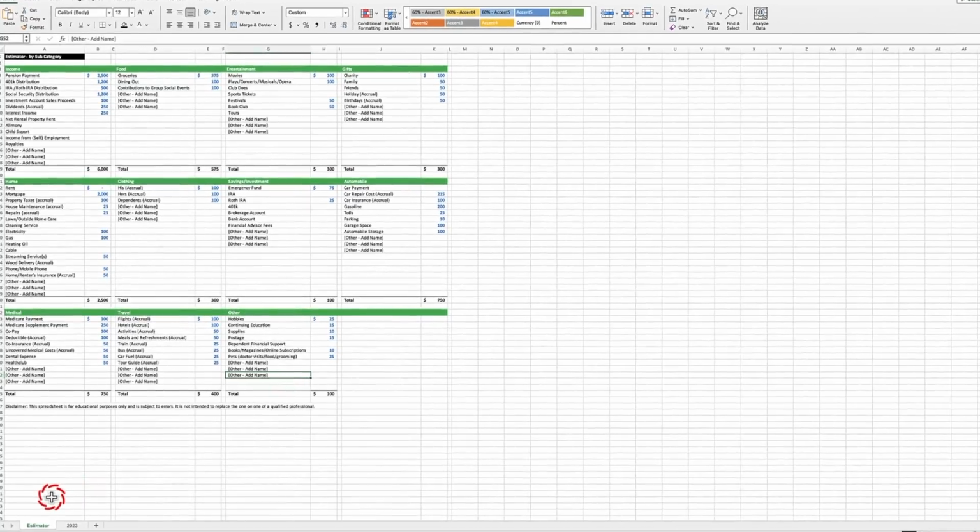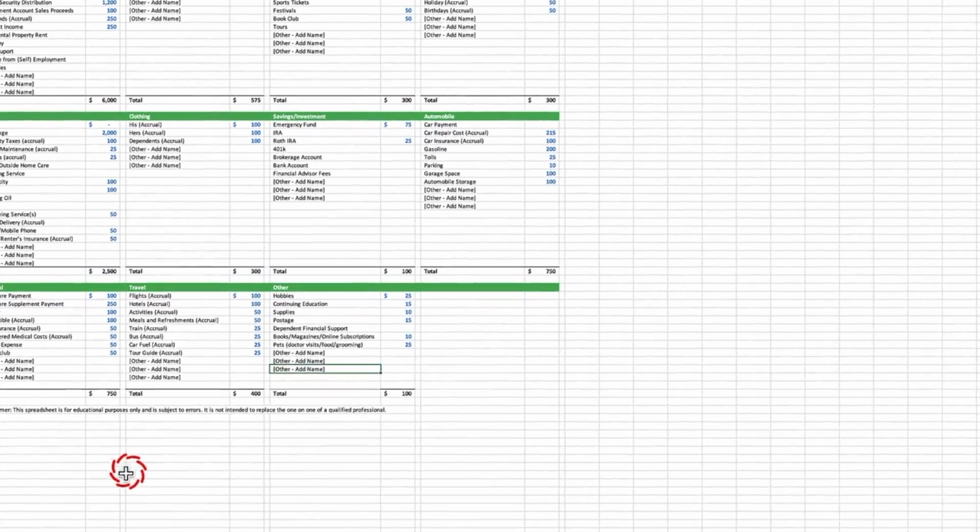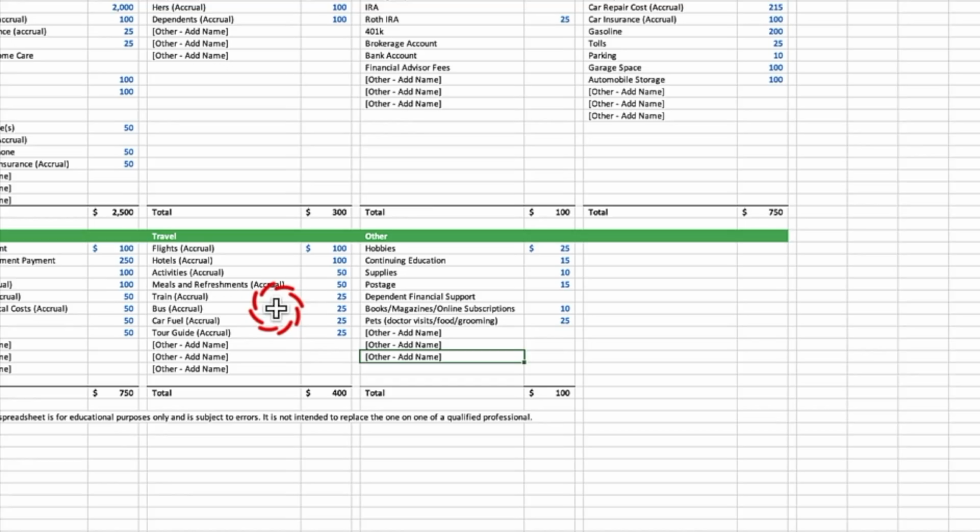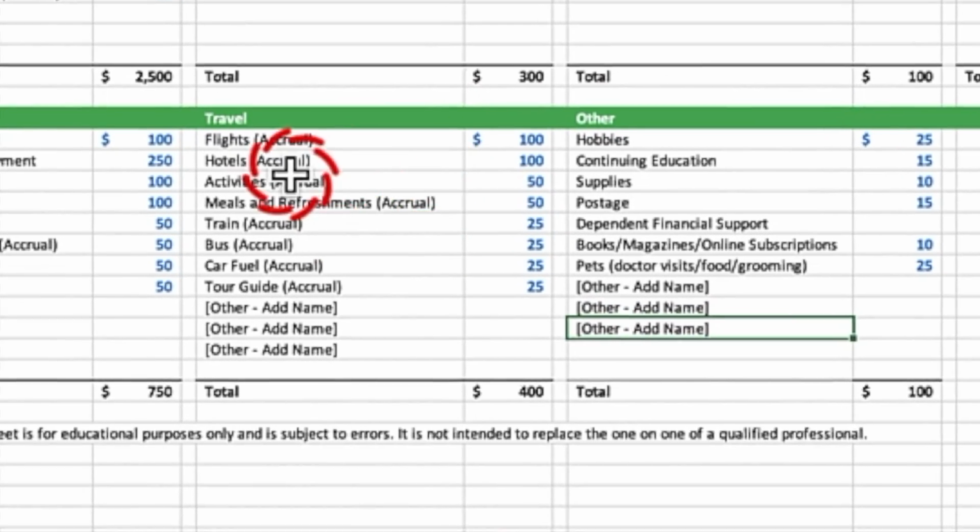For example, if you pay your insurance every 6 months, let's say you pay $600 every 6 months, put $100 in for that month, and then you'll move that $100 into a side account at the end of the month. In the estimator, I also put whether the account is likely an accrual account or a monthly account, because there is a big difference. When you're accruing, then you're moving money from one account to another. When it's an expense account for the month, you're just paying it.